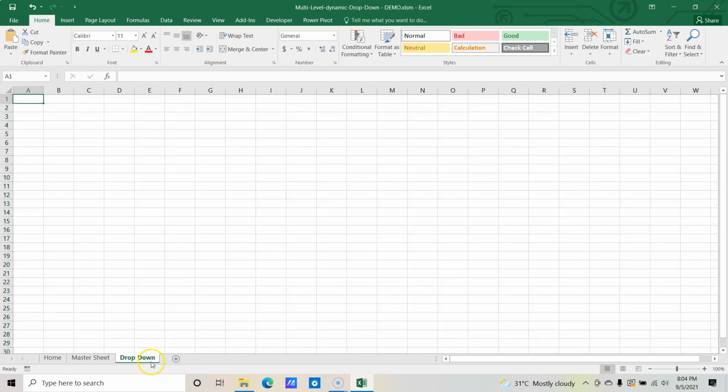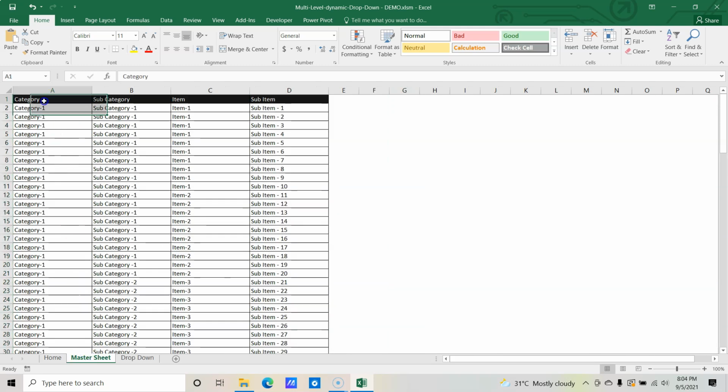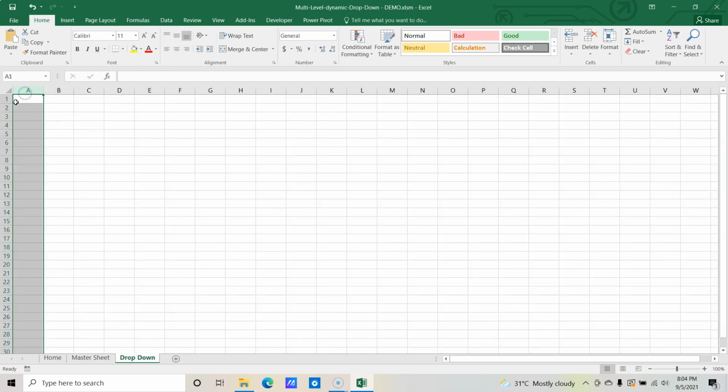This is a blank worksheet, and it will be utilized by VBA itself to create the cascading dropdowns. While initializing the form, it will create the category dropdown here like this, and once the user selects a category from the dropdown, it will create the next column, that would be subcategory, and all the values below the subcategory header will be associated with the selected category. The same goes for item and sub items. So this worksheet is only for VBA itself. There is no need of doing anything.